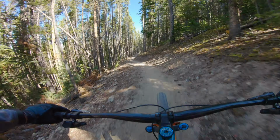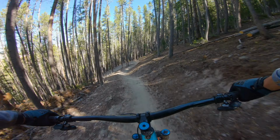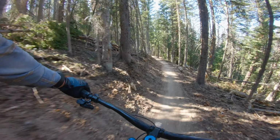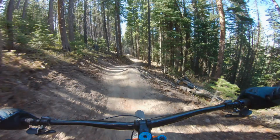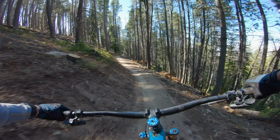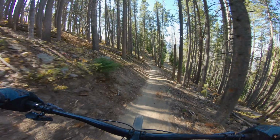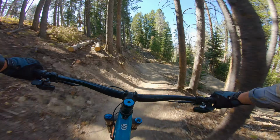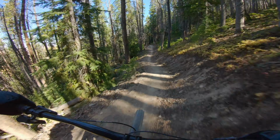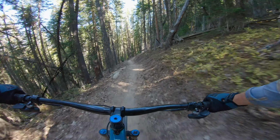One, it's just plain fun. You can see the way this trail carves through this hillside, turning down steeply away from the security of the uphill slope, only to catch you with a beautifully placed berm to swing you back up to a fun roller or jump. And it goes on like this forever. Building this trail took a lot of work and a lot of thought, which brings me to my second point.